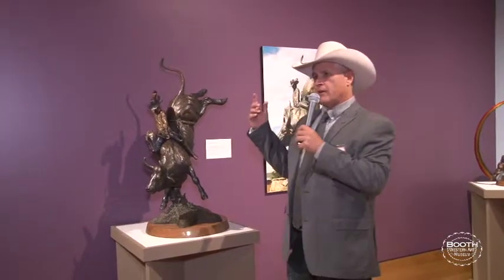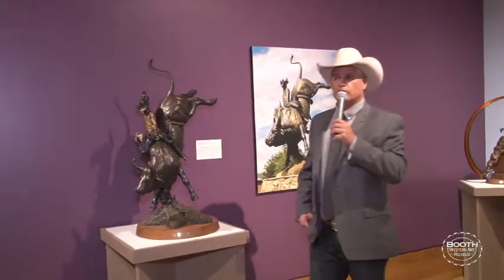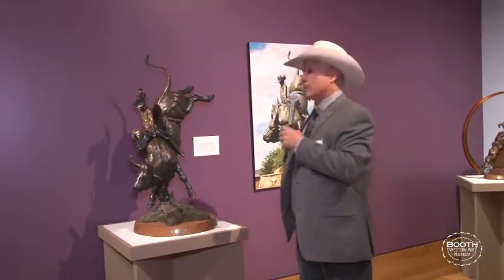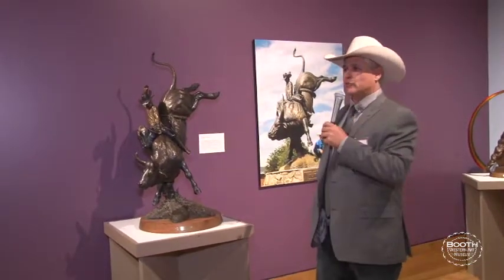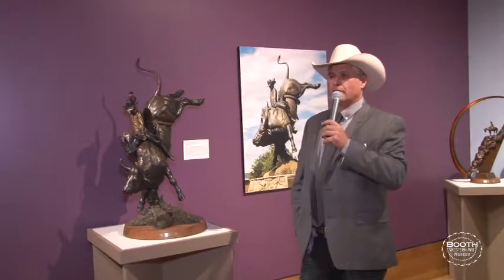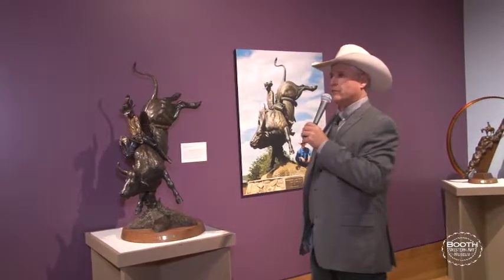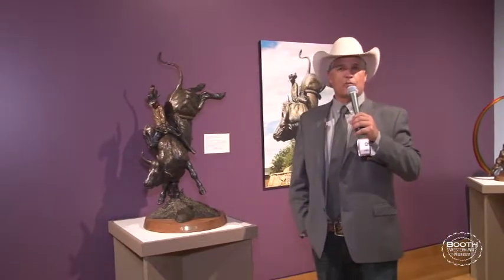They just passed a new law in the PBR — if you're born after 1996, you're going to have to wear a helmet. So 10 years from now, you won't see any bull riders riding without a helmet. I think that's a good thing — it doesn't look as good, and I'm going to sculpt a guy with a cowboy hat on, but it makes sense. My son was a professional bull rider in the PBR for about six years. As soon as he told me he was going to ride bulls, I went out and bought him a helmet, because that's just a way of making your career last a lot longer. The downside of bull riding is you're going to get hurt doing it — it's a guarantee, not a maybe. If you think otherwise, you just didn't get on enough bulls.